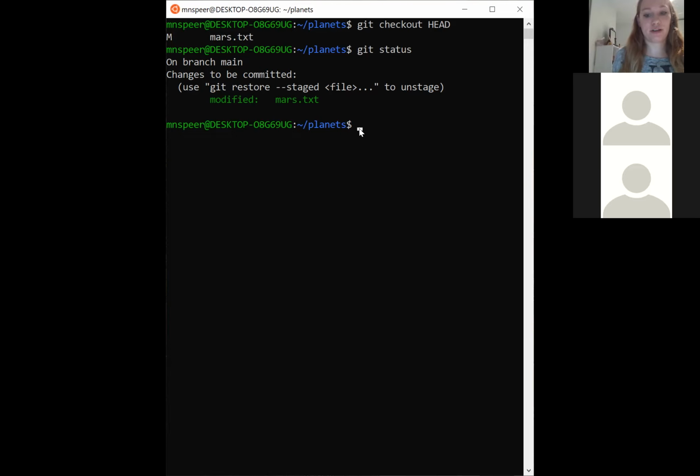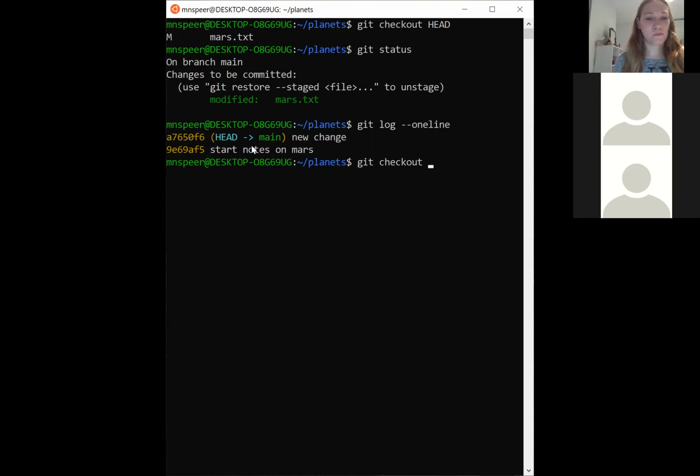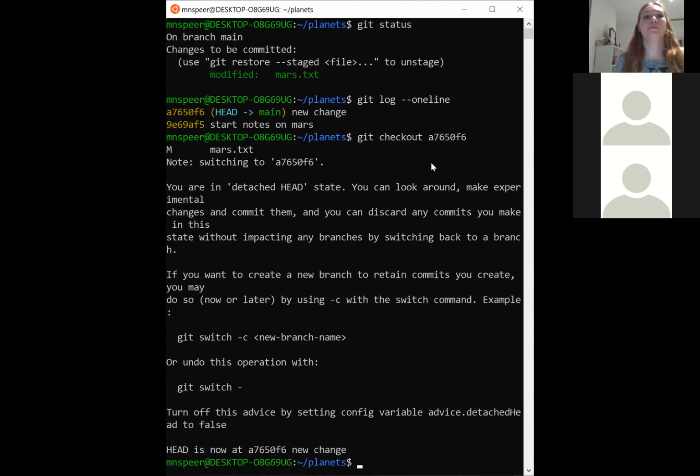Wait, let's try it with the number. Git log one line. Git checkout. Now I got the error. So now it says you are in detached HEAD state, as I mentioned before.